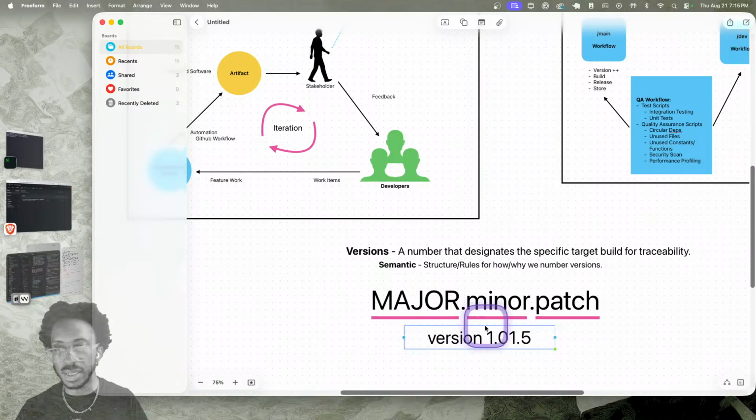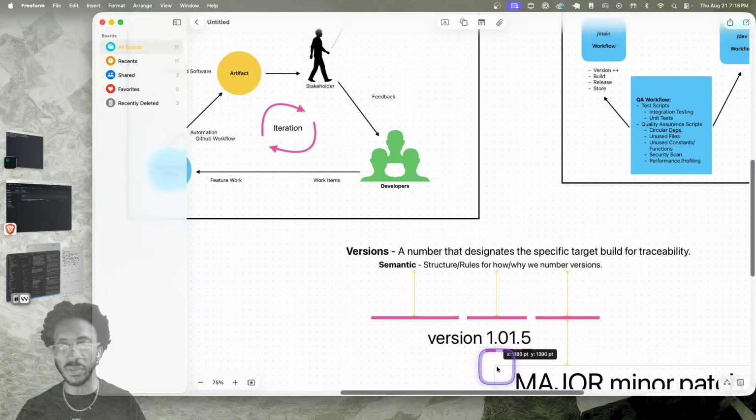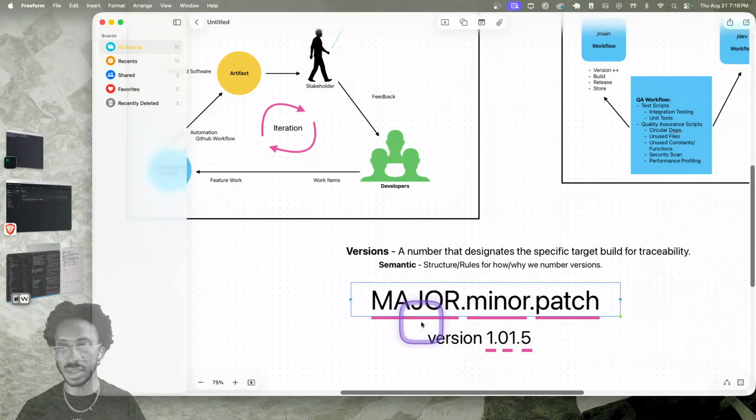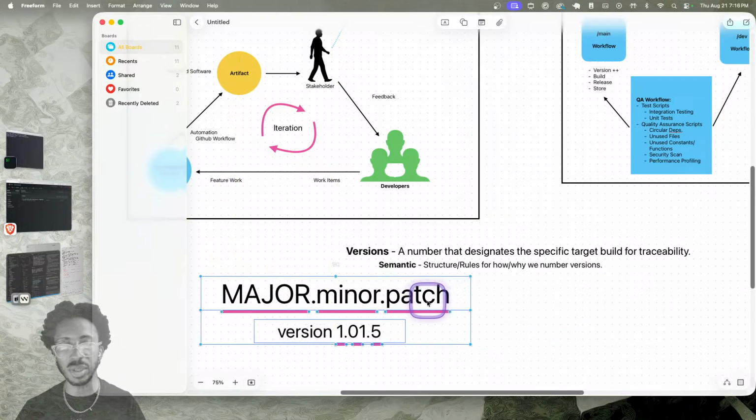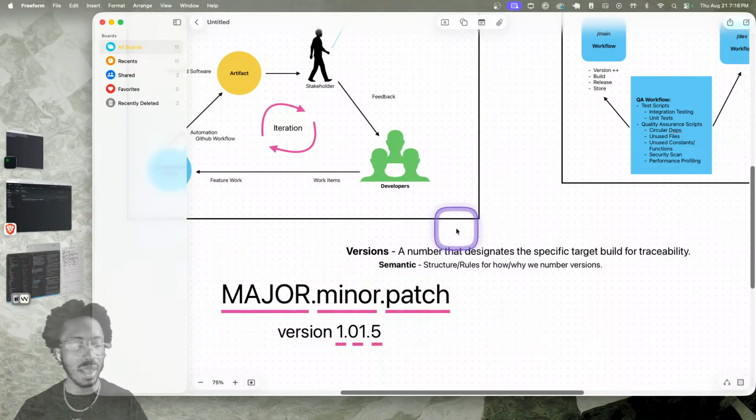So it's the same thing here essentially. Major, minor, and patch or fix. So what do these three different semantic annotations mean? It's pretty simple.